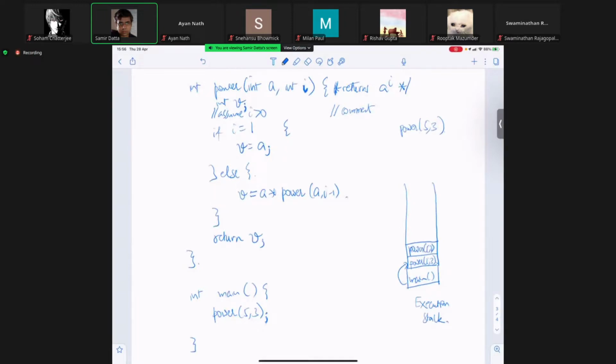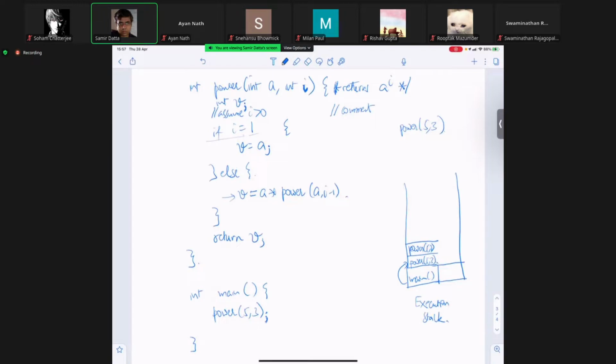If you trace the program, you would come here and check whether I is equal to 1. I is not 1, I is 3 here. So we need space for it.